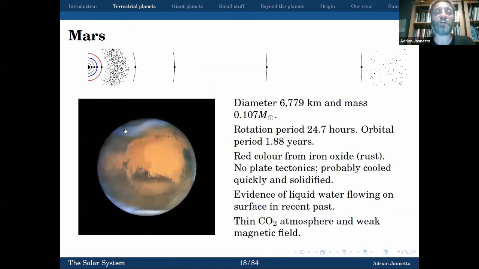If we move out to Mars, the last of the rocky inner planets, again, it's about half the size of the Earth, but about 10% the mass. It's very like the Earth in other ways. Even looking at that picture, you can see it's got a white bit at the bottom. There's a polar cap there. It's got clouds at the top. That ring around the top that you can see is a cloud formation. You can see clouds around the equator. The red color comes from the iron oxide, which is a big component of the rocks and the soil on Mars. It's a smaller planet, so it's not as geologically active as the Earth, so there's no plate tectonics.